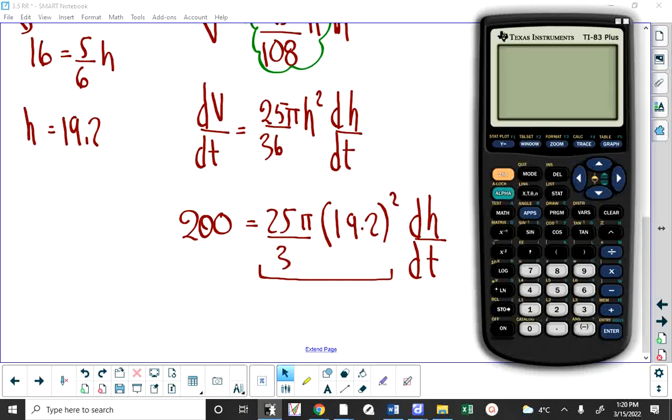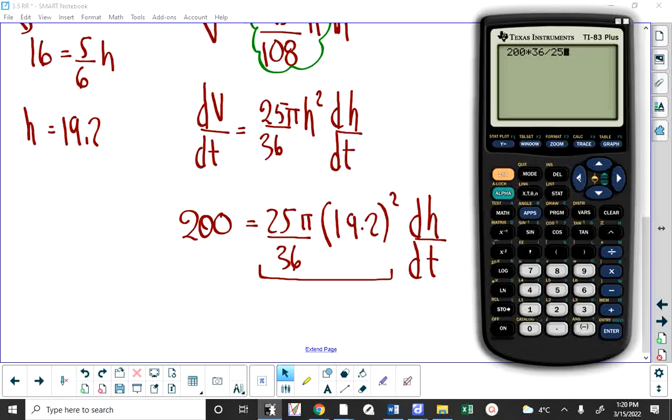I would probably, just the way my mind works, take 200. I would multiply by 3 to get rid of the fact that we're dividing by 3. I would divide by 25 pi, and can somebody tell me what would be wrong with what I've just entered? Oh, it's 36? Thank you. So I would multiply by 36, and I need to divide by 25 pi. Can somebody tell me what is wrong with what I've just entered there? Evan? It has to be in brackets, otherwise it's going to divide by 25 and then multiply by pi.